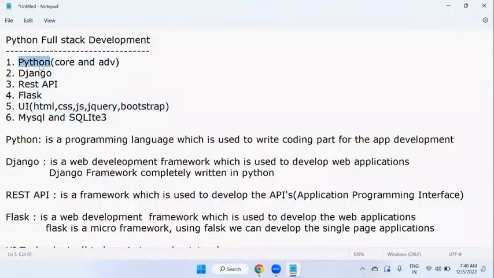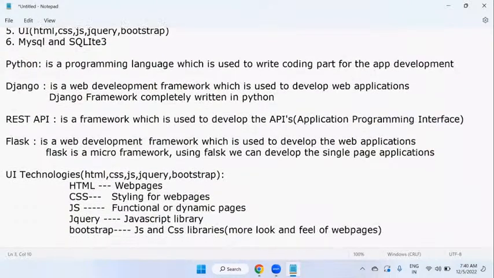So the first focus is completely on Python, sir. Okay, complete Python, because without Python you can't move with any subjects in our Python full stack development. That's why I want to make you comfortable in Python in 45 to 50 days. Once you know how to deal with Python script, it will be easy to handle Django, REST, Flask, and other things. Okay, so this is the complete overview of the Python full stack development course, and each and every subject which you are going to learn.